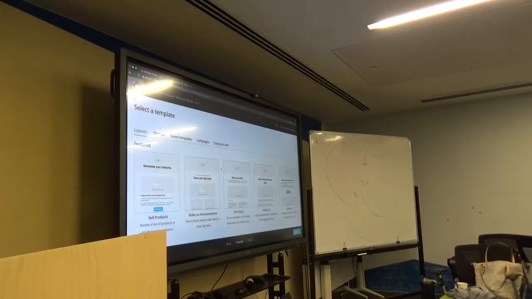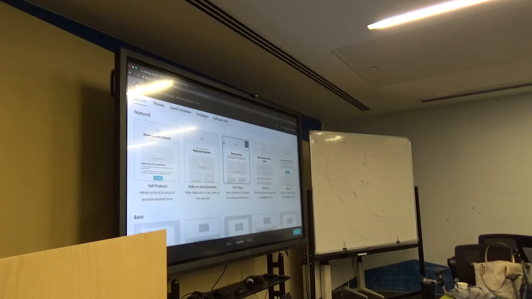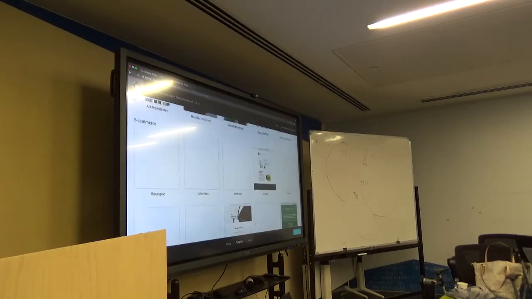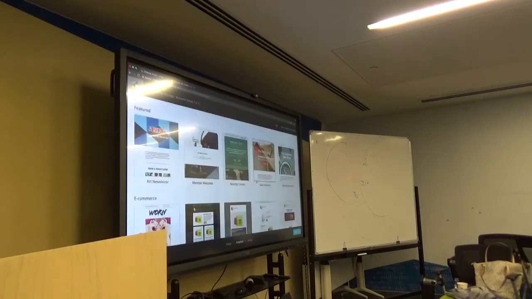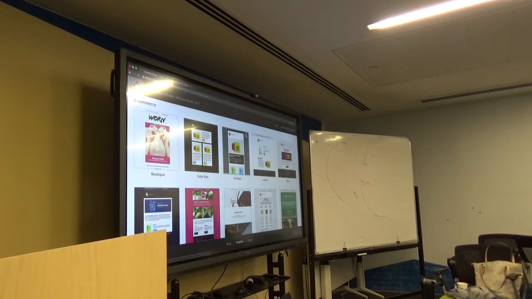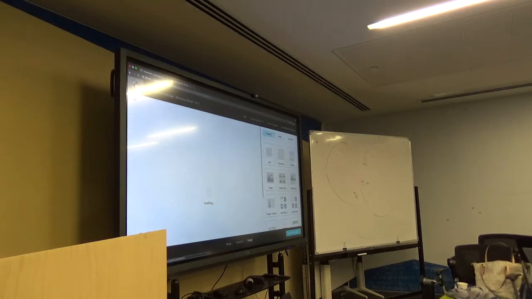Okay. Also, then I say what is the layout that I want. What's nice about MailChimp is it has this drag and drop builder, so I could choose one of these templates, or I could choose even themes. They have really nice looking themes as well, with pictures. So I can choose one of these, and all of these have a drag and drop thing in it. Let's say that I want to choose this one, right? So I'll choose this one, and it'll open up the drag and drop tool. So I can play around with it, even if I'm not a designer, right? And all of it is responsive, so it looks good on a mobile device as well.